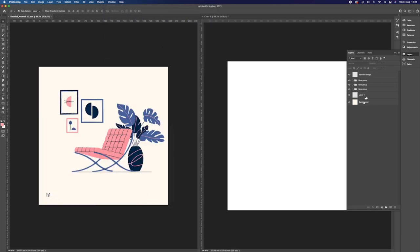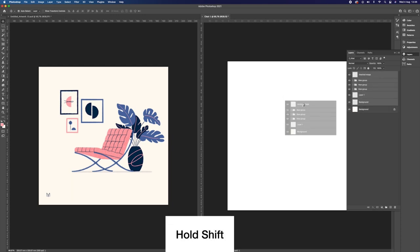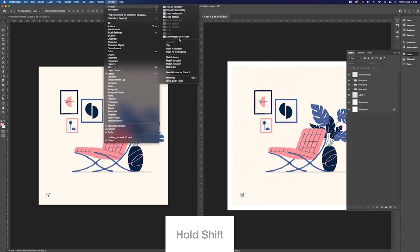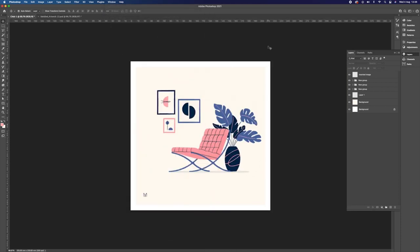The next thing to do is to move our layers from our artwork file into our new file. A good tip I can give you is that when you drag the layers from one file to another, if you hold down shift, what Photoshop will do is put them dead center in the new file. Then go back up to Window, Arrange, and Consolidate All Tabs, which means you'll just see one of your tabs. Then go ahead and select the bottom layer, so in my case it's background, and expand it, make it so that it fills the white bit of the bleed.